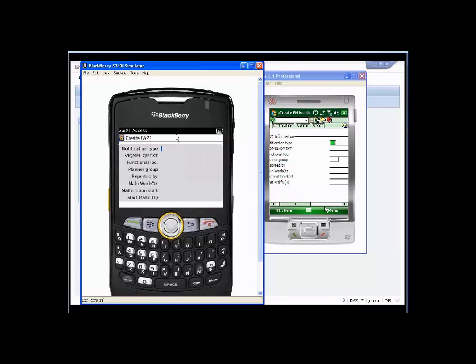So I click on notification. And there you go, you have the same screen, same fields as you have on the desktop and your Windows device. You have it on the BlackBerry here. I'm going to enter the data again. The description is test. Main work center, malfunction start date, time.